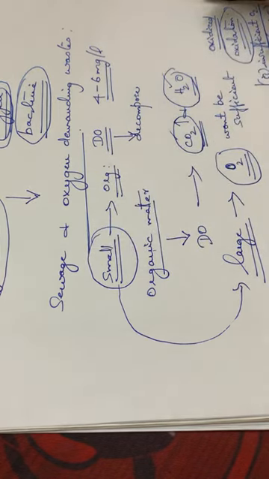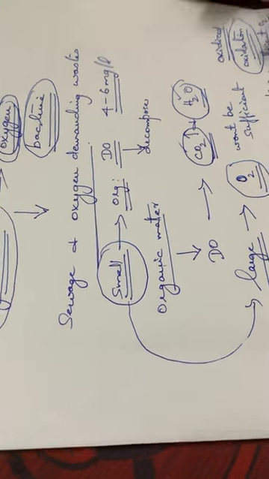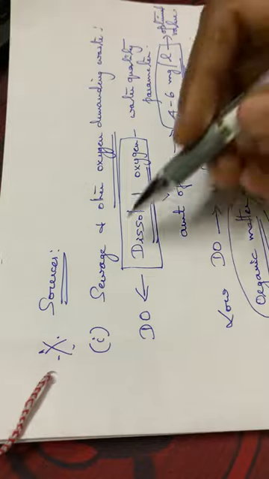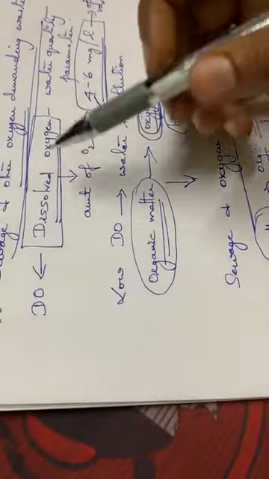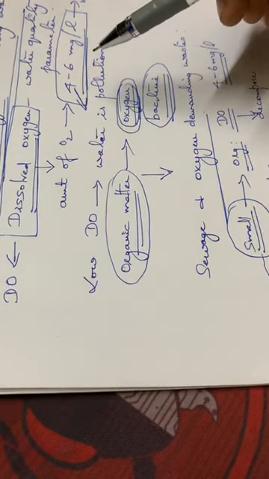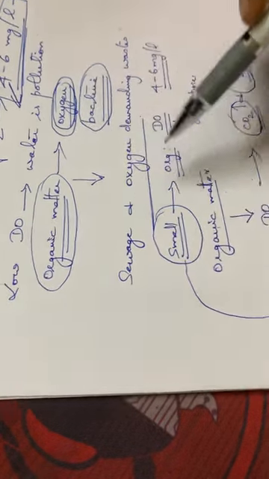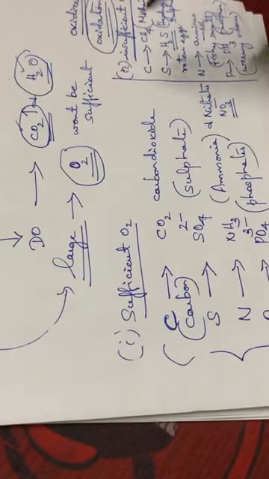So you have to study the sources of water pollution. The first point on the sources of water pollution is the sewage and other oxygen demanding waste. This much points will be coming. You have to mention the dissolved oxygen, then the water quality parameter, and also the optimal value of dissolved oxygen, then how it works, and how the bacterial action takes place. All this you have to take down in your notebooks also.